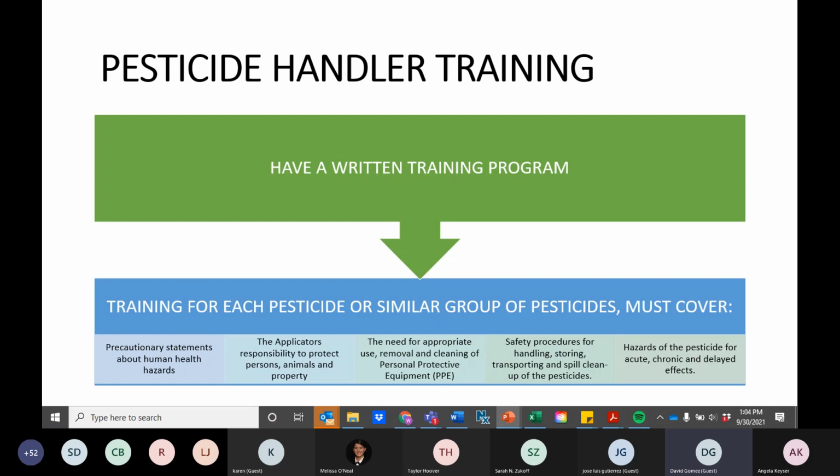If we go to the next slide. So the pesticide handler training. First and foremost, you will need a written program. So once you do have a written program, of course, you have to train each employee on the pesticide or similar group of pesticides. And all this information must cover precautionary statements about human health hazards, which will be contained on the label. The applicator's responsibility to protect persons, animals, and property or their surroundings.